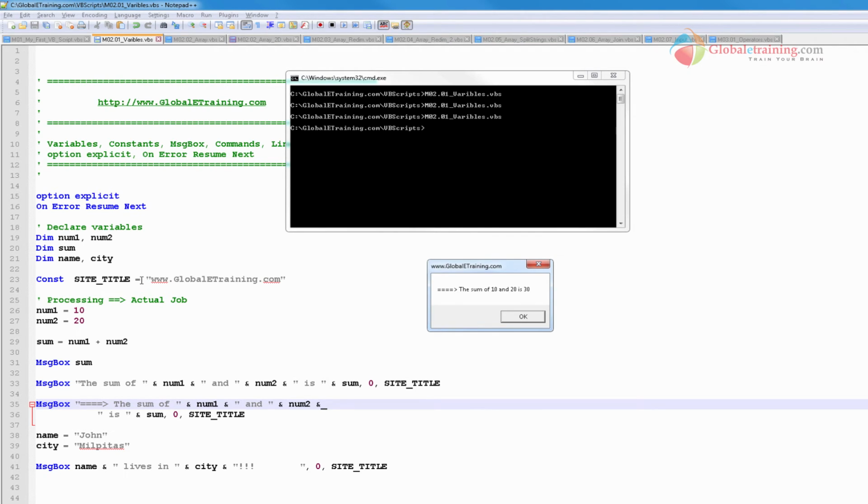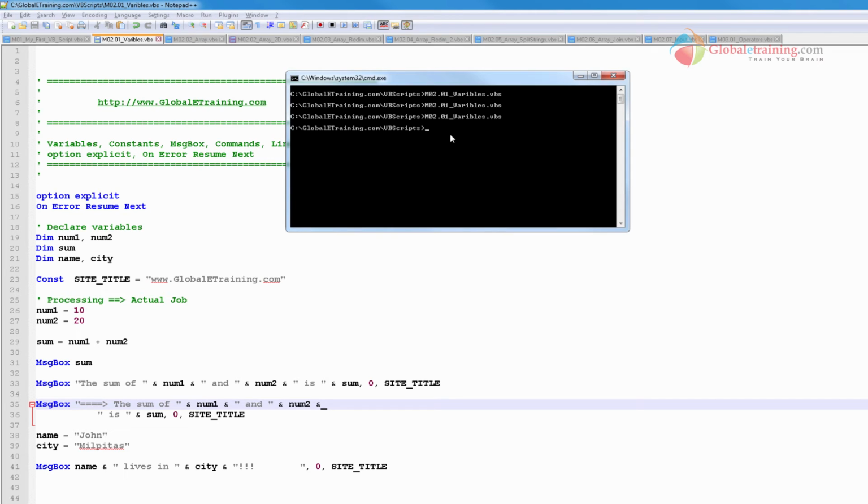But here, for example, sum equal to num1 plus num2, it's interpreted as an assignment operator, which is equal to, and this is an addition operator. And as you can see, it read lines 35 and 36 and then displayed this message for us. Click through it. John lives in Milpitas, coming from line 41.